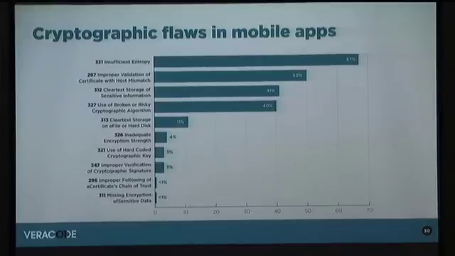But then the next one down, CWE-297, is a huge concern because it's improper validation of certificates. And all the time you look at mobile applications and they've disabled that check. So what does that mean? Well, you've got man in the middle there, right? You're getting a certificate, the math works out, you have encryption, but you're not validating the identity. And for some reason, mobile apps are doing this all the time. Not been able to get to the bottom of why.